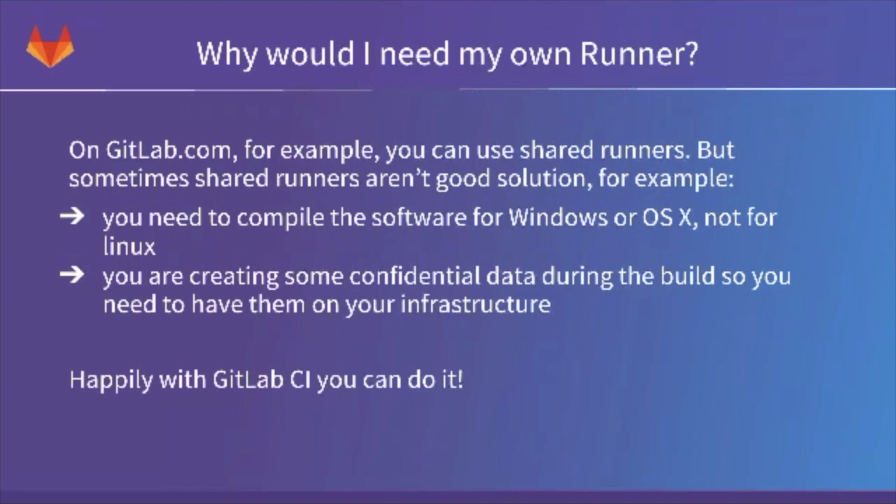You can ask yourself, why would I need my own runner? Tomasz said earlier the short answer: because you can. In GitLab, we value that, the same as we have for Docker, where you can bring your own image for testing. The same we have for runners, you can bring your own runner, because we are unable to cover all possible scenarios that GitLab CI can be used with.